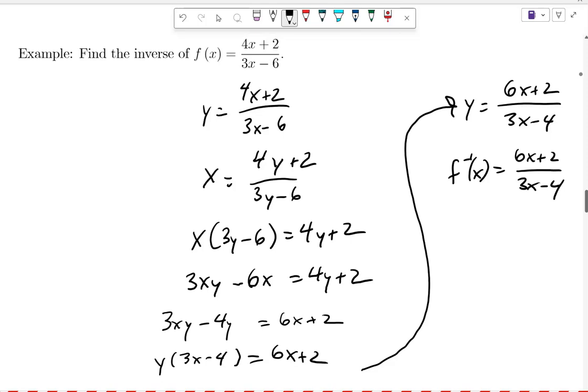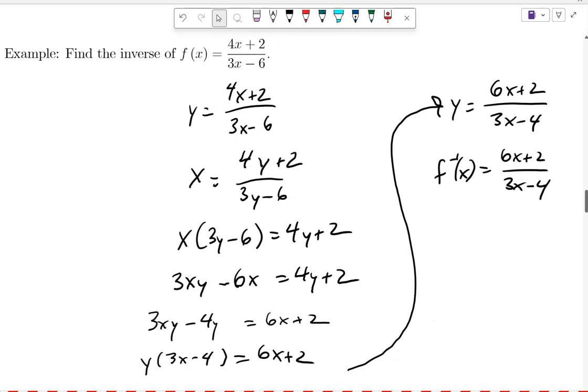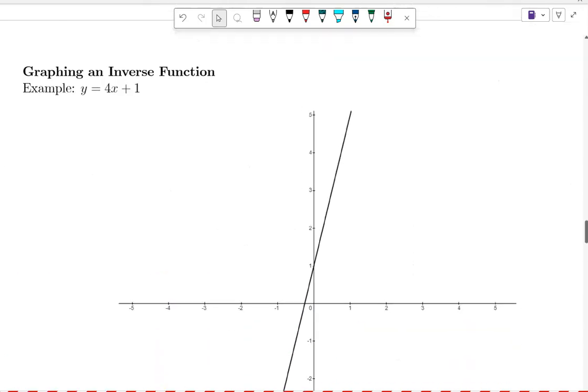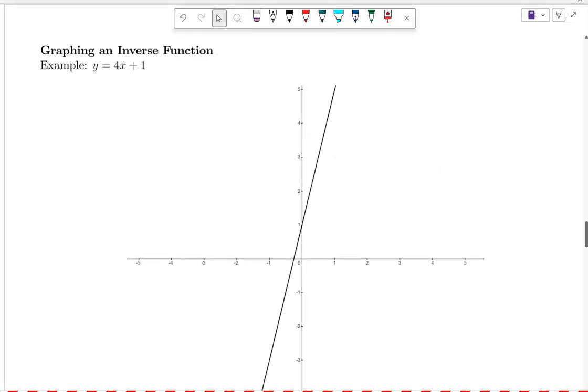All right, so let's continue. Hit scroll. There we go. All right, so what does it look like when you graph one of these inverse type of functions? So let's look at a specific example here, and then we'll talk about just creating a graph of an inverse from the graph that we're given, and then we'll verify this one with actually finding the inverse. We've got the equation here, y equals 4x plus 1. So that's a nice linear function. Crosses the y-axis at 1, has a y-intercept of 1, slope of 4.